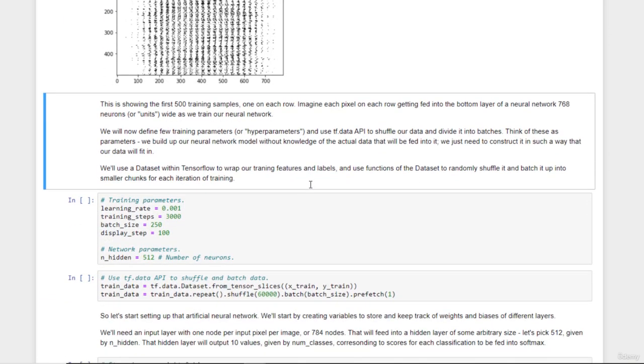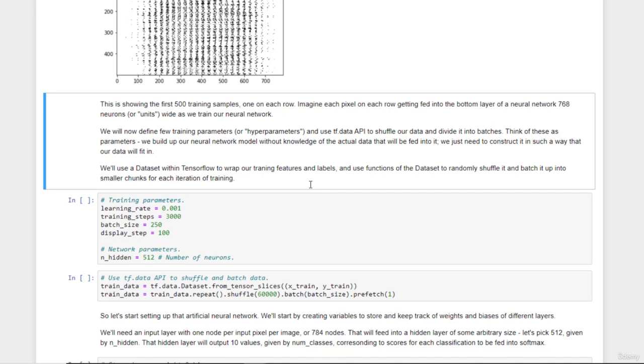So we'll start off by defining some parameters, or hyperparameters, if you will, that define how our training will actually work. The learning rate is basically how quickly we'll descend through gradient descent in trying to find the optimal weights for our neural network. Training steps is basically how many training epochs we'll conduct, how many times we'll iterate over this entire neural network trying to train it.